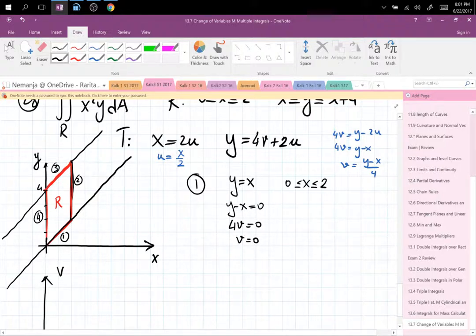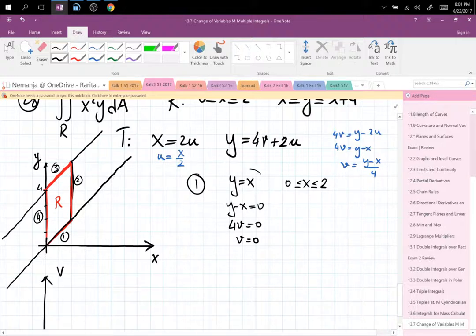Can you not say that y also equals 2u? Or no? Y equals 2u. Yeah, but it doesn't help. Why not? Because you have no y's. Everything has to be v's and u's. How is it not that 4v equals 0?